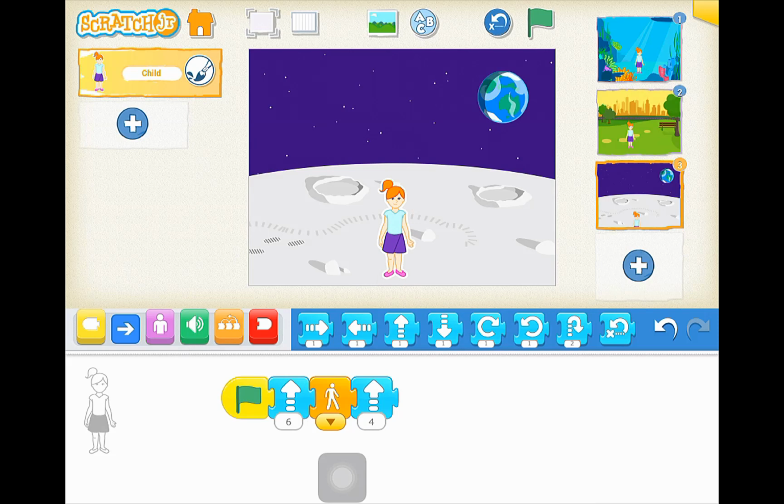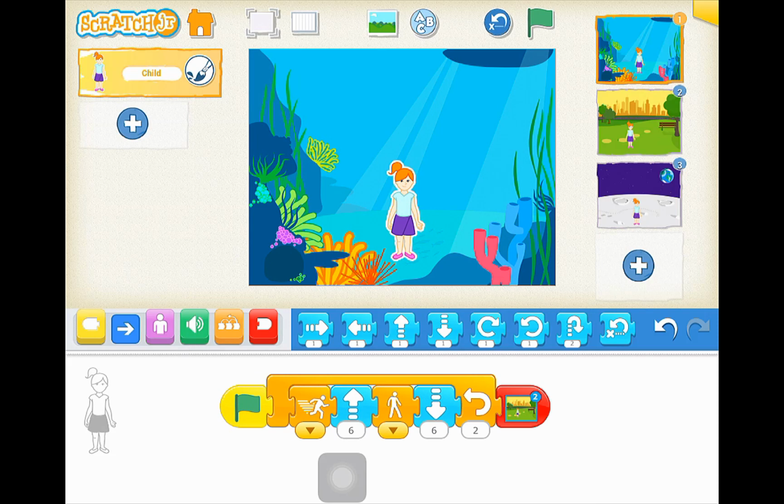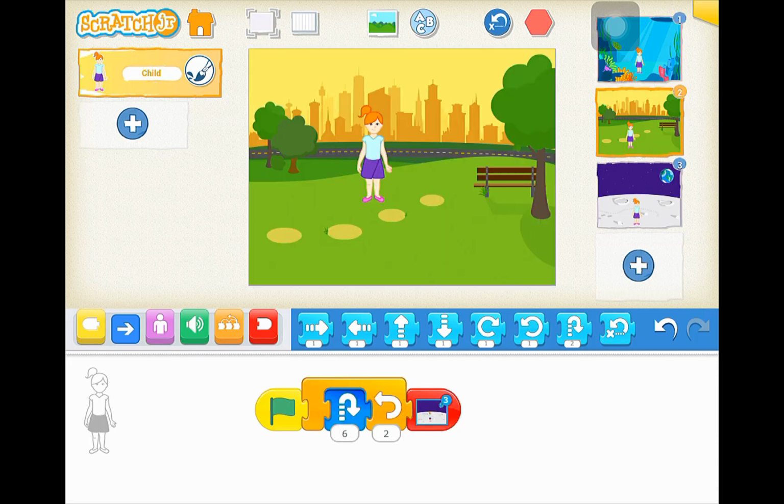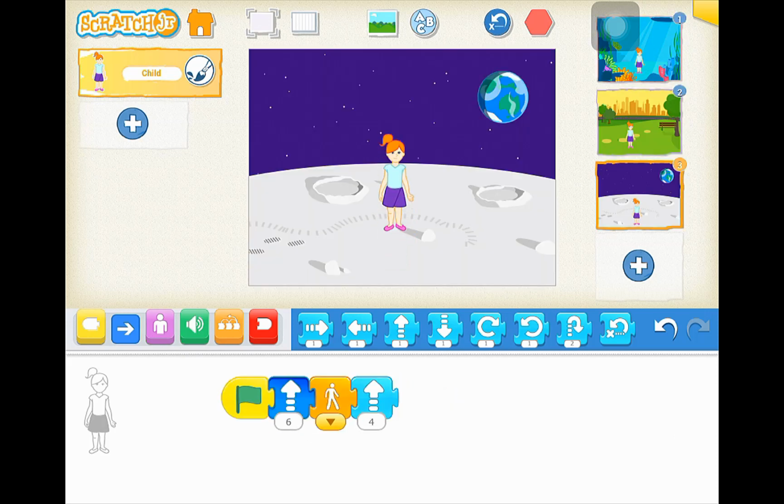Okay, I think my code is good. I think it's going to work, but I don't know. Let's run it. Let's see what happens. Go back to my first stage. Right, so I clicked up here on my first stage. I'm going to hit this just to make sure everything is returned to normal. Nothing is running. And now I'm going to click on the green flag up here at the top and run my code. Oops, I hit it twice. Let's try it once. Jump up. And she hops twice. And then here, she's not doing it twice because gravity is not going to pull her down, right?